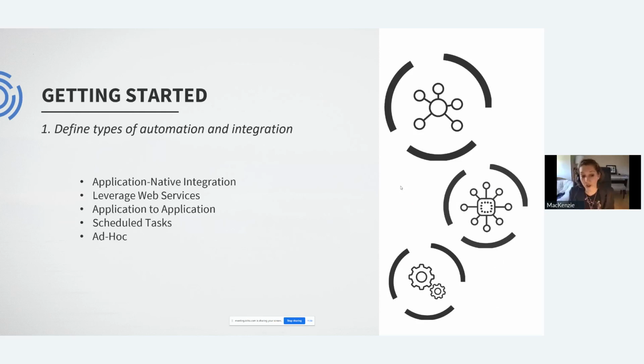It's more like one operation in one application leads to another in another application. And then we have our more traditional scheduled tasks. So on a regular schedule, I want to pull data from one place and send it to another. And then ad hoc, which I still consider part of automation, and this is where it's more of a self-serve scenario, where somebody needs some sort of data, and we automate the process of them being able to get that data when they need it. So taking out a human middleman in the process.